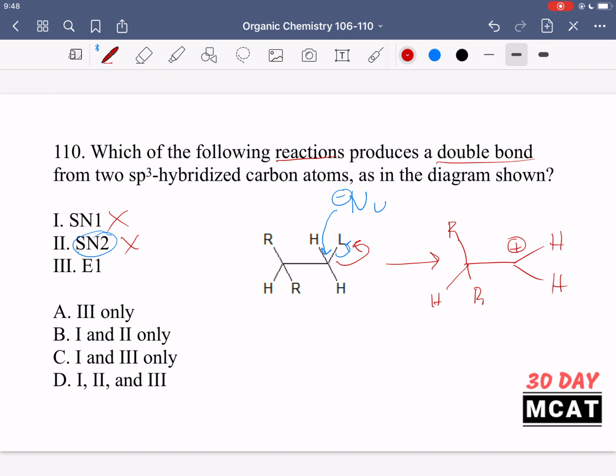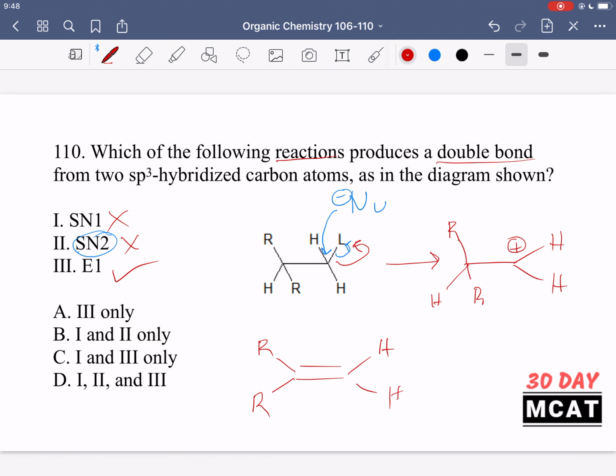We're talking about something with a double bond, which means that we have one thing going away. So what that would look like is essentially like this. If we had hydrogen over here, hydrogen, R, and then R. You can notice that we don't have a substitution. One thing wasn't replaced by another, but rather we have something going away and not coming back. Therefore, it was an elimination. And E1 is correct. It's an elimination type reaction, not a substitution reaction.